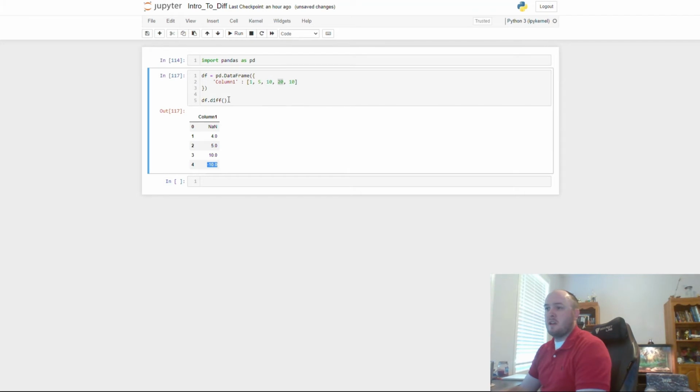So you can say, I want 2 periods, right? So we have null because nothing is before our first place location here, and nothing is before our second place location. Because what it does is it goes back 2, and since there's no 2 data's worth of value before it, it just comes back as null. And here you see 10 and 1. So it's 10 minus 1. And here it's going to be 20 minus 5 to give us 15. 10 minus 10 to give us 0.